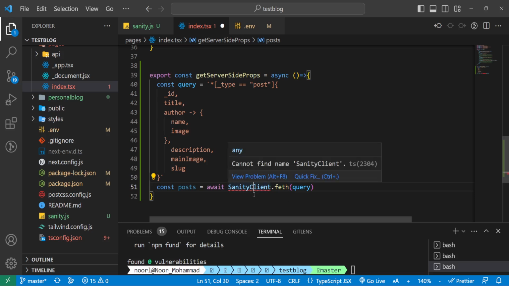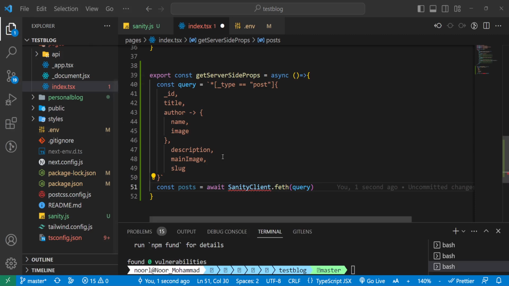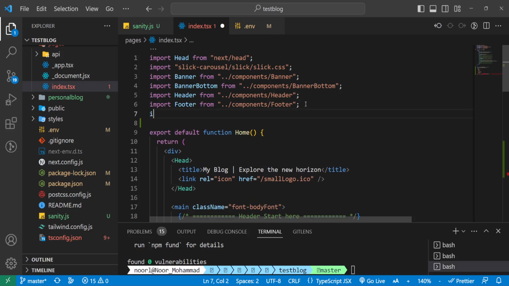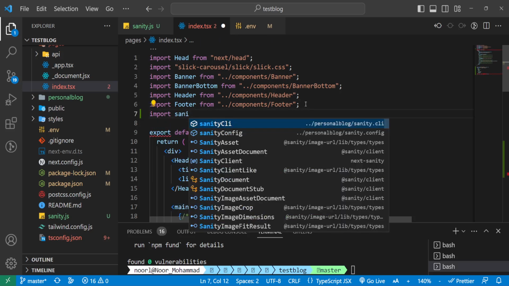So these sanityClient items which we just typed over here, we need to import that one. And from where do we need to import? Let's go to the top, import.